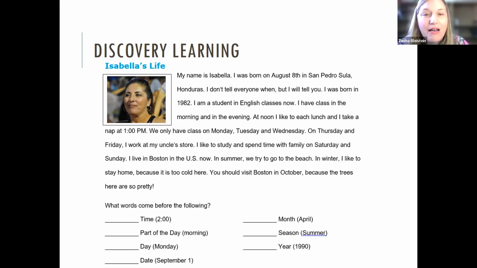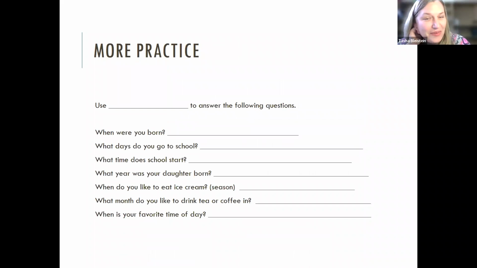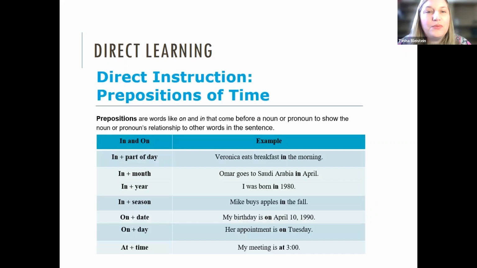What comes before a month? They would look and they would find October, and they would see, oh, the word before it is in. So they're noticing the rules for themselves. It's not intimidating when they notice the rules for themselves. So I don't tell them what it is. And we could do some practice activities, and then they could practice writing their sentences or answering using the correct words. So they still have all of this on one worksheet. I made these worksheets for you so you can see them.